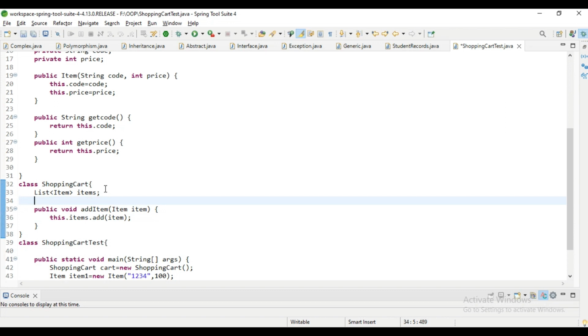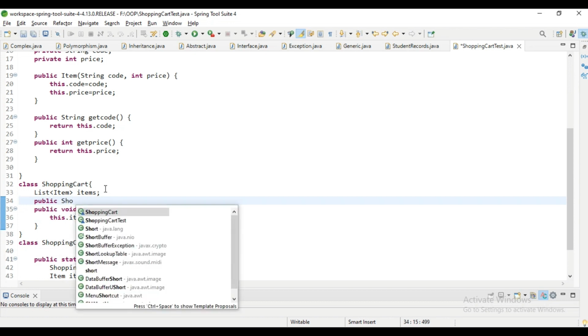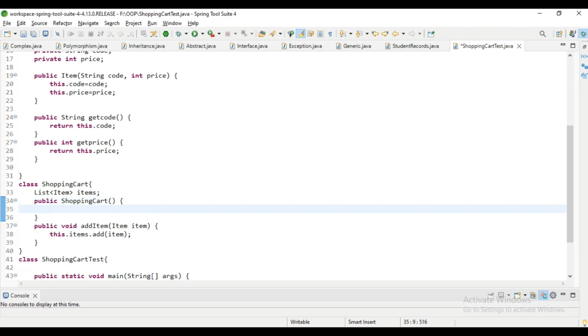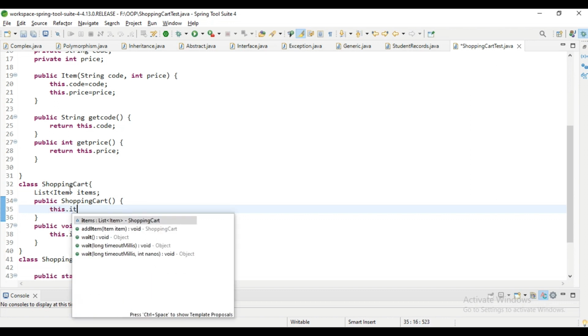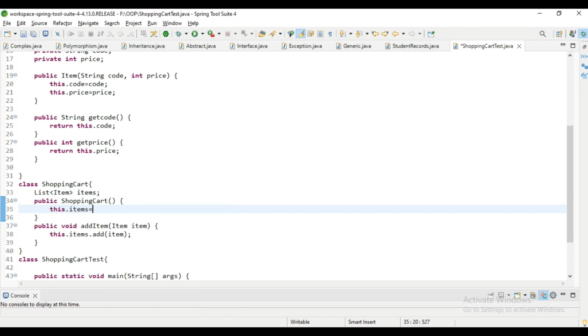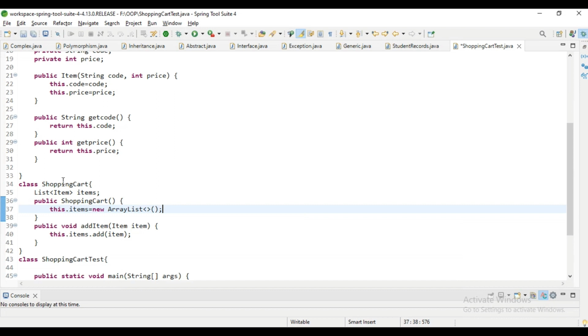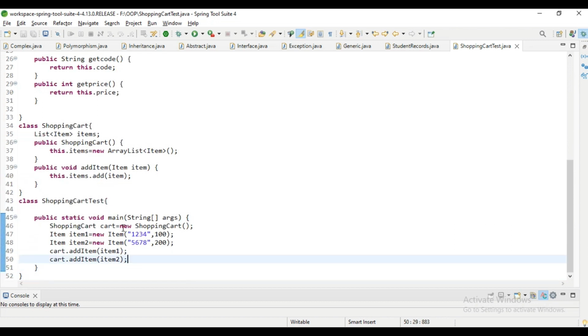Also create a constructor for ShoppingCart, public ShoppingCart, to initialize the value of the items list: this.items equal to new ArrayList, which is initializing an ArrayList of Item. That's all. Go to the main function again.